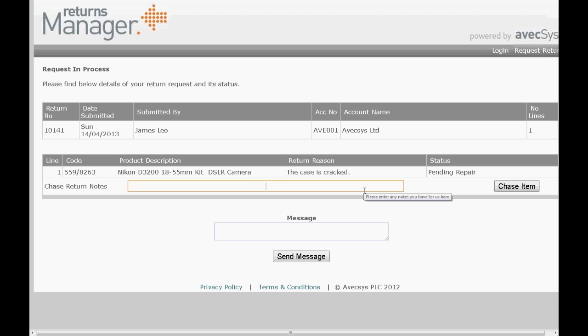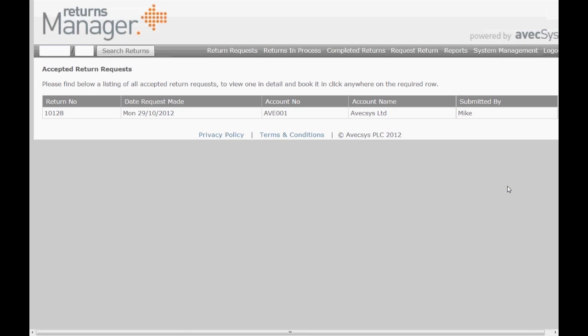We have a possibility here of chasing it. If maybe it's been a little bit too long, we're still waiting, we can actually put some information here like please let me know what's going on, and click chase item here, and the company will receive an email saying that you're chasing them.